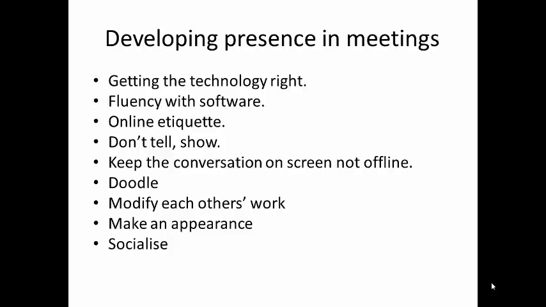Don't just describe stuff that you can see offline, but actually show it online. Keep the conversation on the screen. Mess around, doodle, modify each other's stuff, but express yourself in that online environment. Show your face. You want to see what each other looks like. And then do some socializing. You would do that normally in a meeting. You would say, "How did you get on over the weekend? What were you doing?"